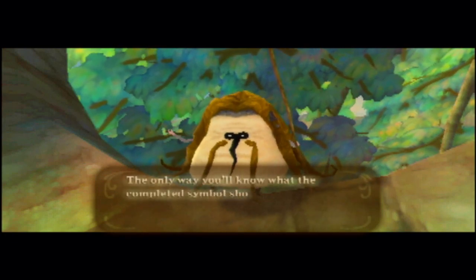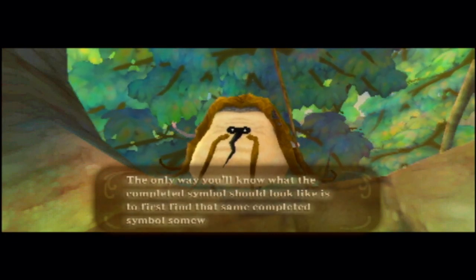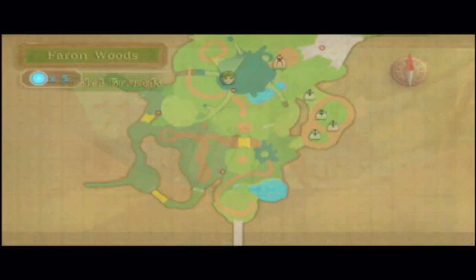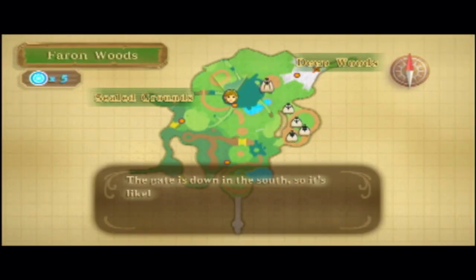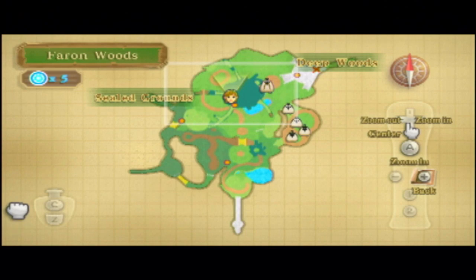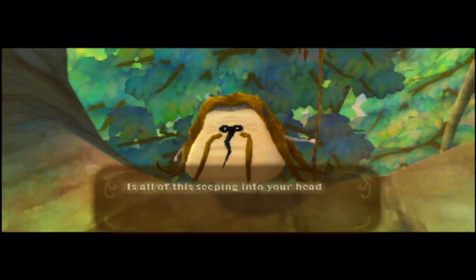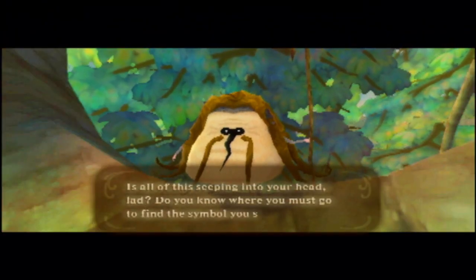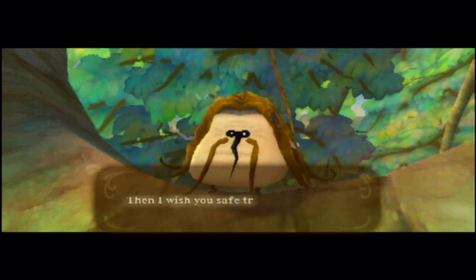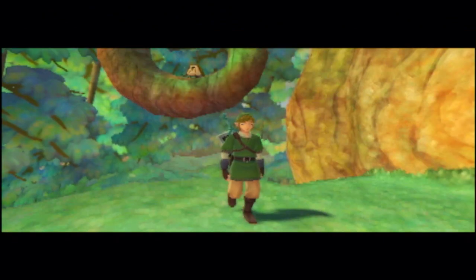The only way you'll know what the completed symbol should look like is to first find that same completed symbol somewhere else in the woods. The gate is down south, so it's likely that the matching symbol is somewhere up north. Try searching near this X. Is all of this seeping into your head, lad, or do you know where you must go to find the symbol you seek? Sure. But I wish you safe travels, lad.